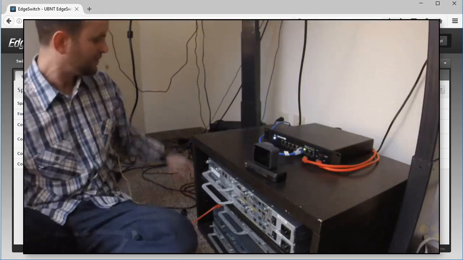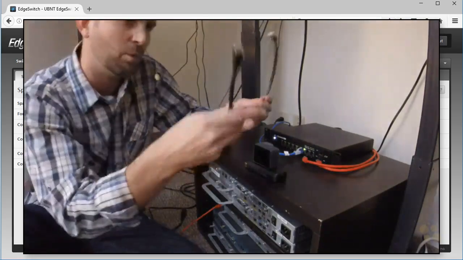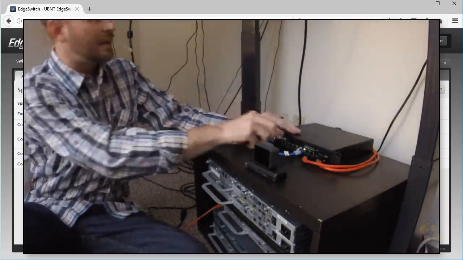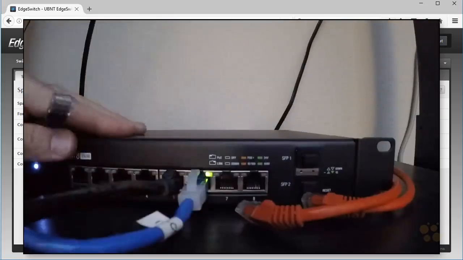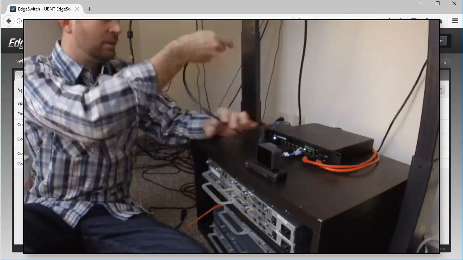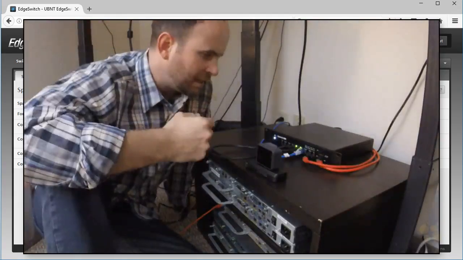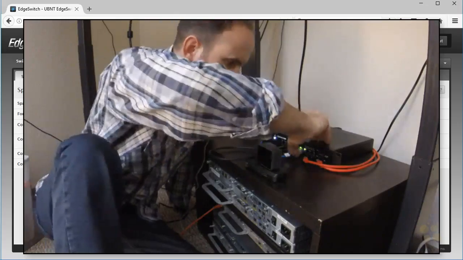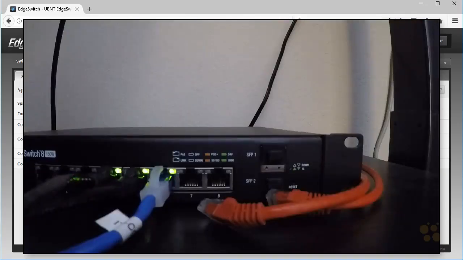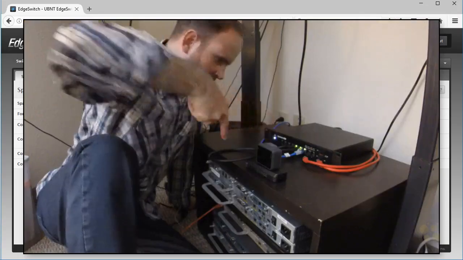So I'm going to take this conveniently placed Ethernet cable, which is just a short cable, and connect one end here, snap, and one end right here, snap. Now, I know you might be thinking, who in their right mind would do that? Why would you plug in a network cable with this kind of loop thing?